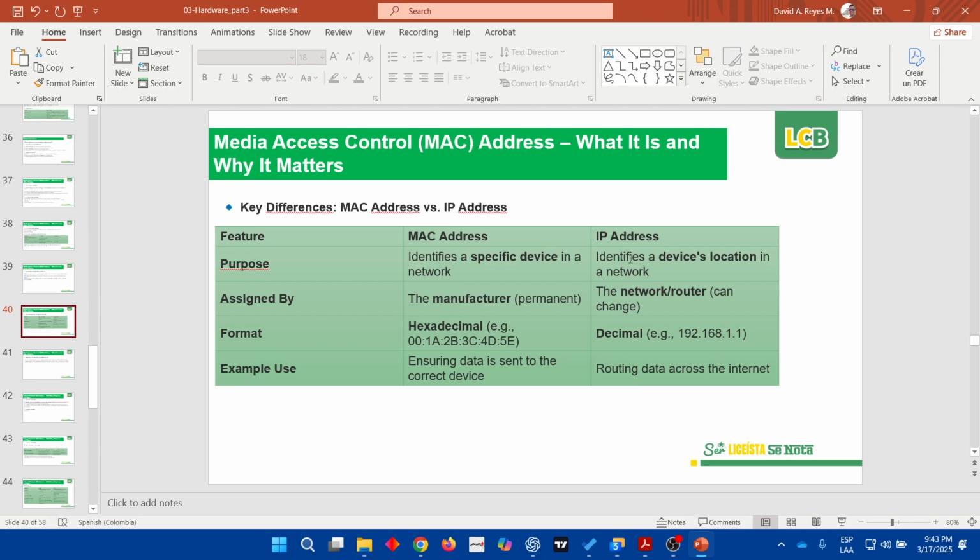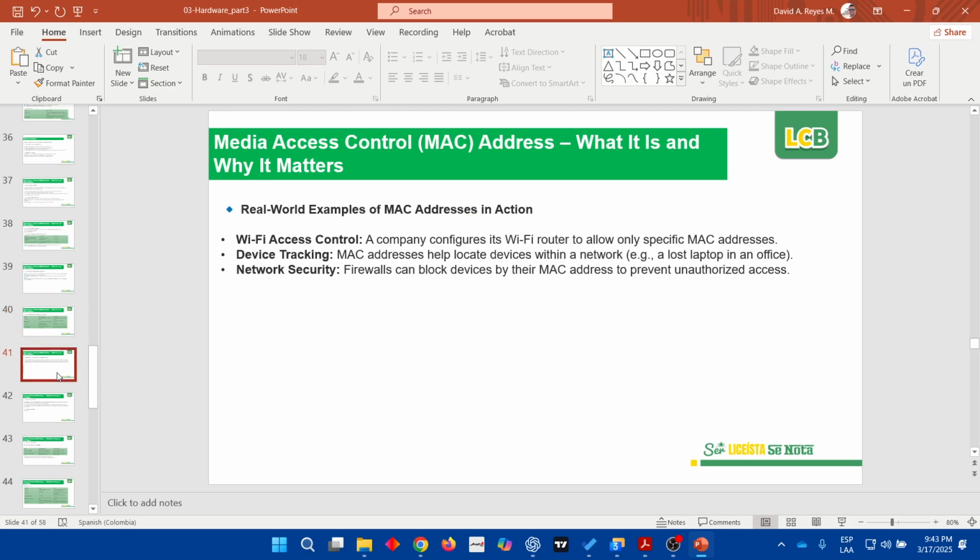The IP address identifies a device location in a network. The network router can change, so the IP can change. The IP is given in decimal and routes data across the internet. Okay.